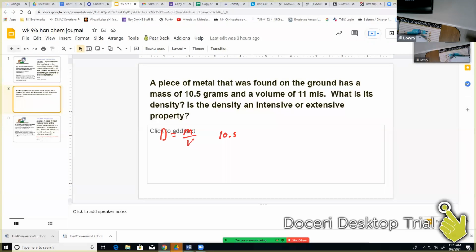So in this, you sig figs, you got something longer on your calculator, but you had to adjust out. If you left it just like that, I wouldn't give you credit, because what are we missing? All right, that's it, grams per mil. And then I keep forgetting the second part. Is it an intensive or extensive property? It is an intensive property, that's correct.